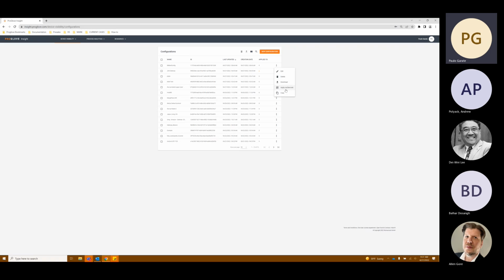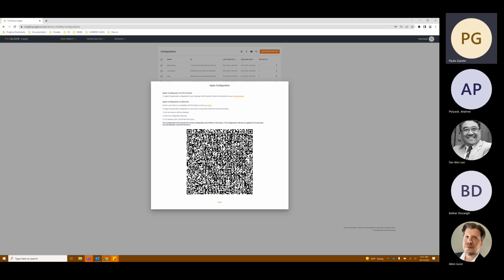Even simpler, you can also just generate a QR code or a data matrix by pressing on apply via barcode. This takes you to this screen where, after you have paired your mark scanner to your host device, whether it's an Android unit or the gateway, you just scan this QR code, and now the configuration is going to reside on your host device. Anytime that you walk up to that station with a different mark scanner and pair it to that device, it will begin utilizing the configurations that that host was holding.